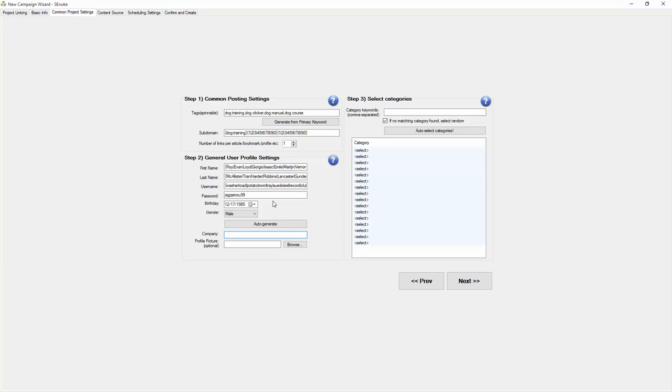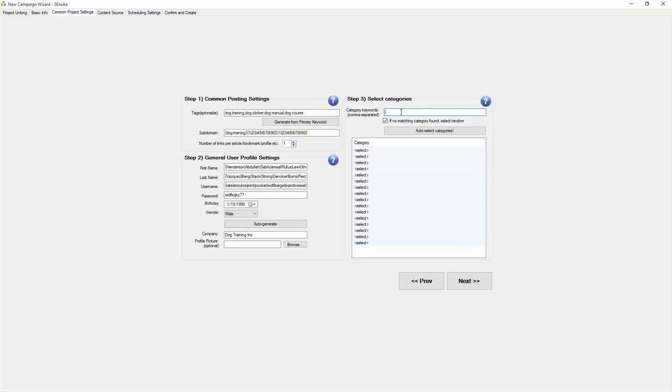Now, the company name is whatever you want, basically. If you're doing this for a real company, then obviously you could use their company name. Now in this case, we're not a company here, we're just advertising dog training. So we can just put in dog training incorporated or whatever, or you could put in the name of your website, etc. Anything you want, as long as it's niche related. If you don't like anything that's been generated here for any reason, you can just click the auto generate again and generate away. The birthdays are always set to be old enough. You won't ever get somebody who's 14 or 12 or anything like that. You can see they're always aged, and it's an unlimited number of stuff here for you, basically.